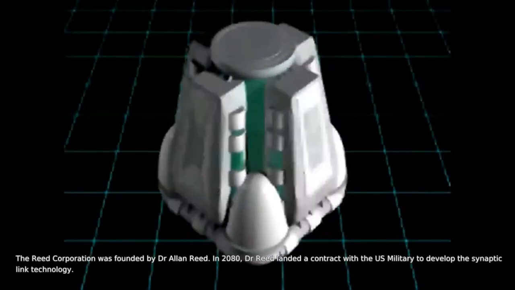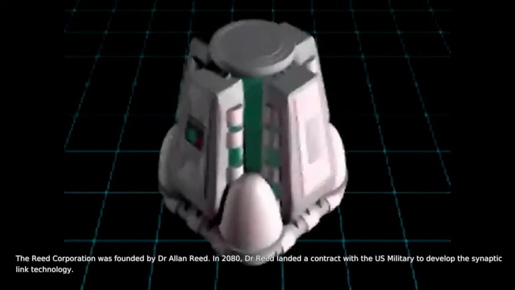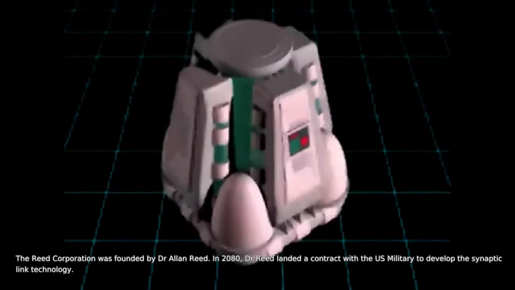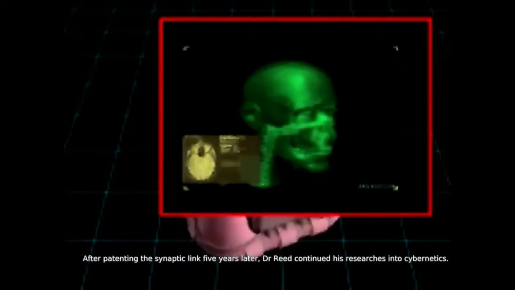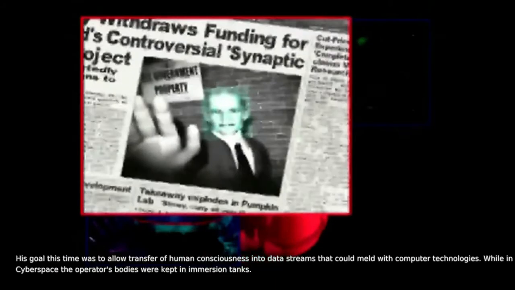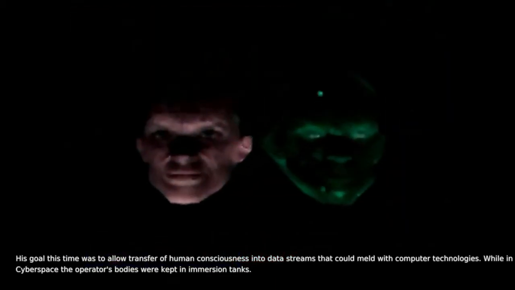Reed being Nexus. In 2080, the Reed Corporation landed a contract with the military to develop cyborgs, which they did successfully after about 5 years. Although, they must have done it within 2 years, because it also says after they did that, he landed another contract for 3 years. Oh, maybe it just said he landed a contract for 3 years. No, wait, it says after 3 years of no progress with the second project, they cut funding and it drove him to madness.